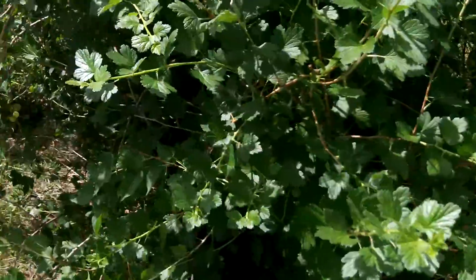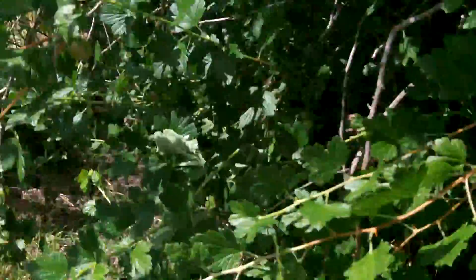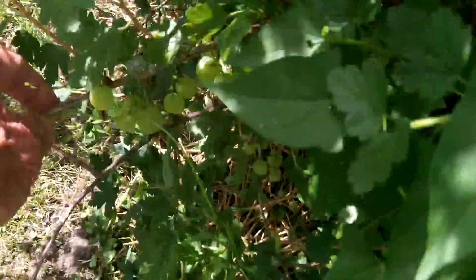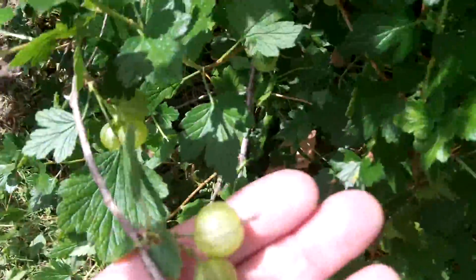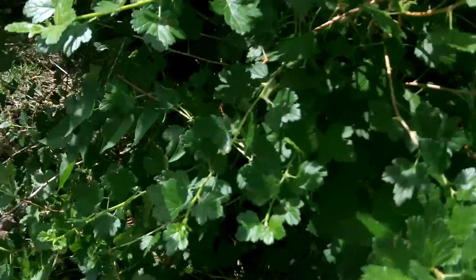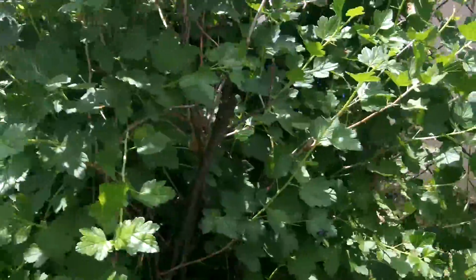The gooseberries are ripe. They got ready so fast this year. Normally it's the 4th of July before they turn purple. Fortunately, we have plenty of good ones that aren't purple yet down here, which are the ones I use for making cake. And these are some nice gooseberries. There's at least 3 or 4 cakes up here. Maybe 5 cakes worth of gooseberries. I let too many of them turn purple.